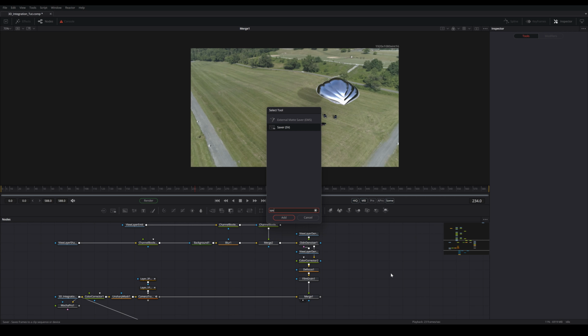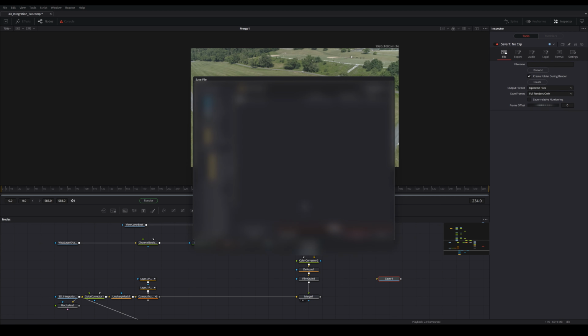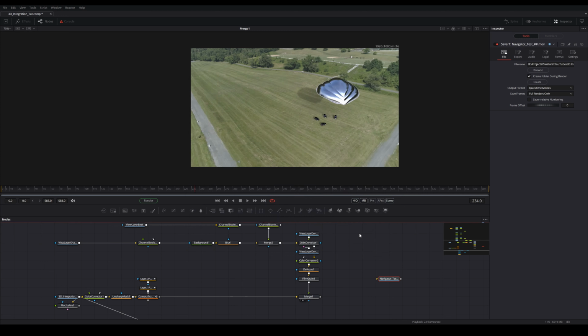Now I think it's a good point to try out a quick render, see how it's looking. So we'll want to drop down a saver node if you're inside of Fusion, or if you're inside of DaVinci Resolve, you'll just want to go to your deliver page and render out a quick preview. Now we'll go into the settings real quick. So Navigator test 01, just want to see it in motion. And by quick, this might not be very quick because it has to process all of those render passes. So this might take a little bit to render.